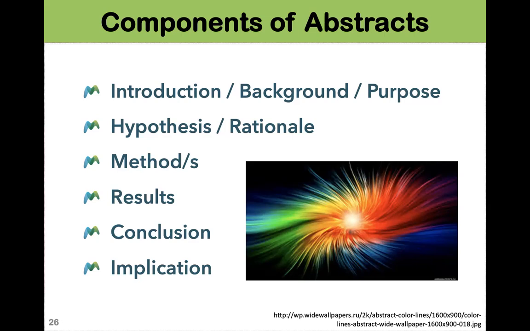Introduction, 3 to 4 sentences, hypothesis, 1 sentence, methods maybe 1 or 2 sentences, results maybe 3 or 4 sentences, conclusion, 1 sentence, implication, 1 sentence. That's an abstract. And every abstract, whether they ask you to specifically demarcate or not, must have all these components in a good abstract.